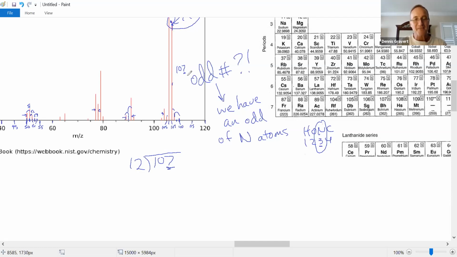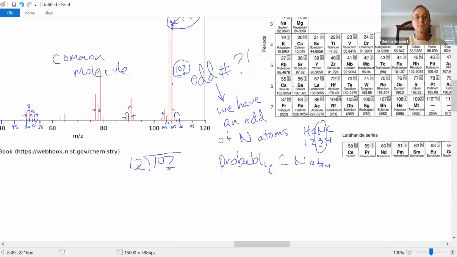Okay, so that's a new clue for mass spectroscopy. If you are confident you are getting an odd number for your parent peak, then you have an odd number of nitrogen atoms. Now, this is supposed to be a real molecule, a common molecule. So what are some common values for odd numbers of nitrogen? Just 1. It is possible to have 3 nitrogens in the molecule, or 5, or 7. It's possible. It's just not very common. So we probably have 1 nitrogen atom. So before I do this dividing, let's take care of the nitrogen. The odd number is telling me I probably have a nitrogen atom.